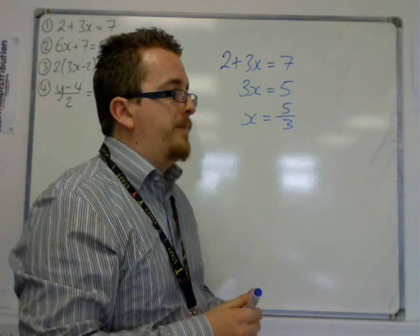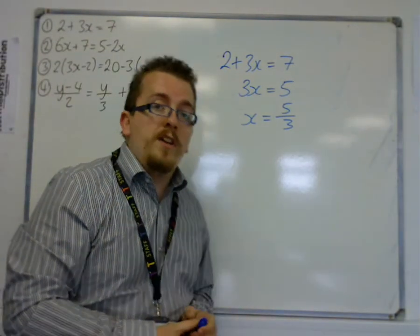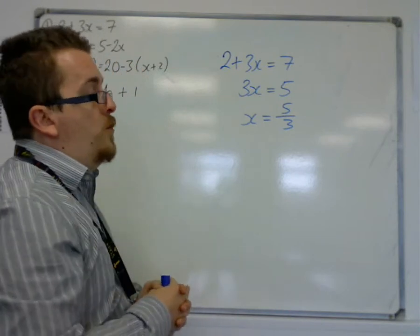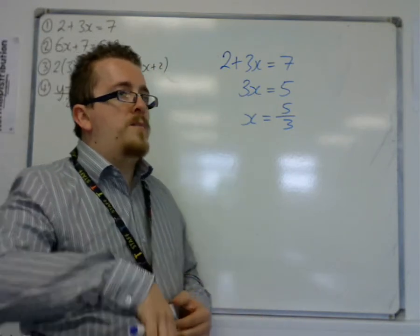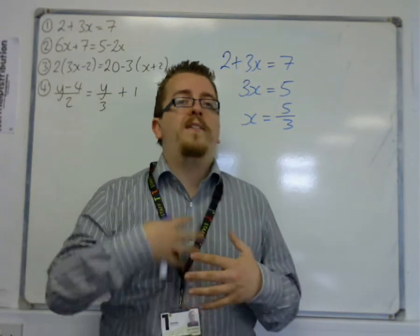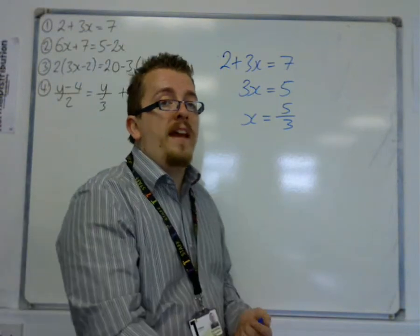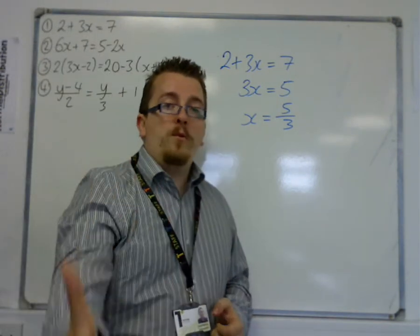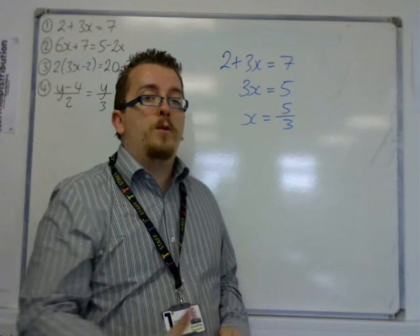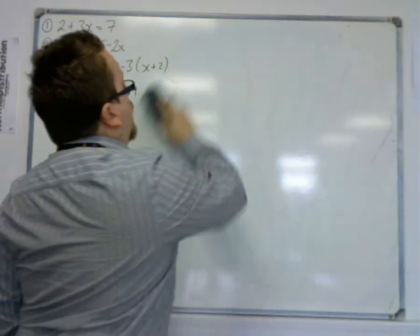This is another key feature that a lot of students will want to write it as 1.6 recurring, or heaven forbid, 1.7, okay, they've rounded it, and not said to one decimal place. Really, by the time you get to A-level maths, a lot of it is going to be fractions. We want to be able to write things in exact form, and this is what we call exact form. Okay, we want to shy away from using decimals as much as we can. So any people who are not fractions fans, well, you need to become fans of fractions pretty quickly, okay? And a lot of this will be to do with fractions. So that's the first one.